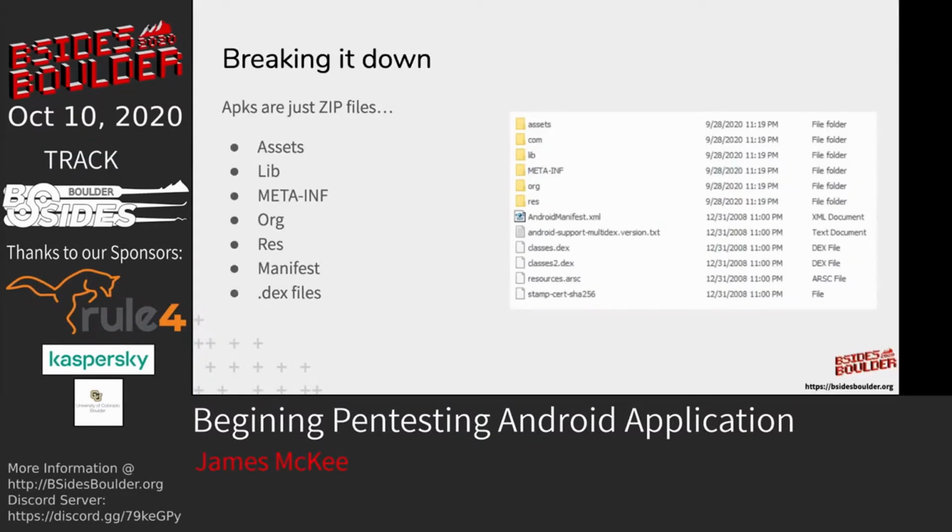So now that we have a whole list of APKs, what exactly do we have? Well, whenever we start to break it down, APKs are just zip files. You can literally go in, rename the extension from APK to .zip, and unzip the contents of these APKs. And what you'll find inside is an interesting directory structure of things that are set up. This is a standard format so that the Android application knows how to run on the device. But there are some interesting pieces that you'll find inside these APKs.